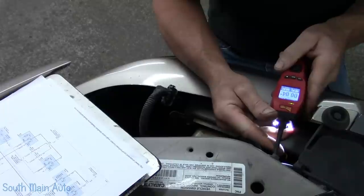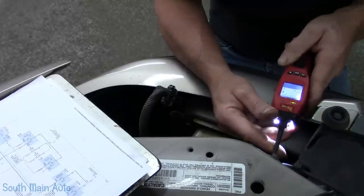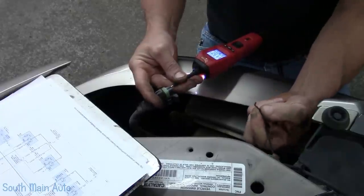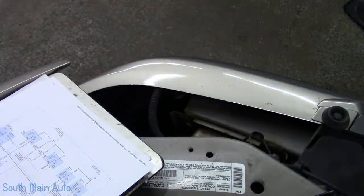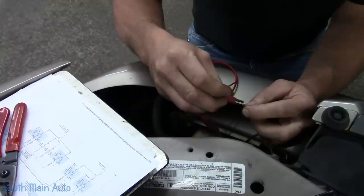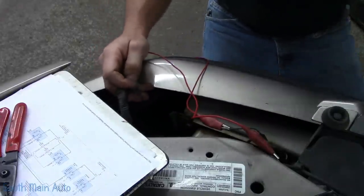We got some beepage there. It's going to be this simple. Let me see which wire it is coming out of here - it's a smaller gauge. Let's just poke into this. 11.52 volts on that ground wire. I'm going to check the bottom of this eyelet - ground. Let me see if I can touch the wire. Let's wiggle this up here. I'm going to pull the wire straight out. Let's strip it back and provide our ground there. Let's just hook it to the bolt and see if that works good enough. Let's go back and check our ground here. Hey, our marker light on the other side lit up!